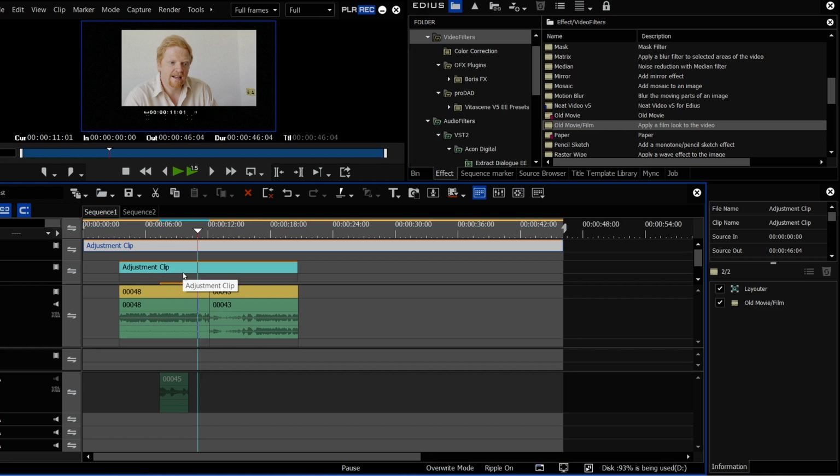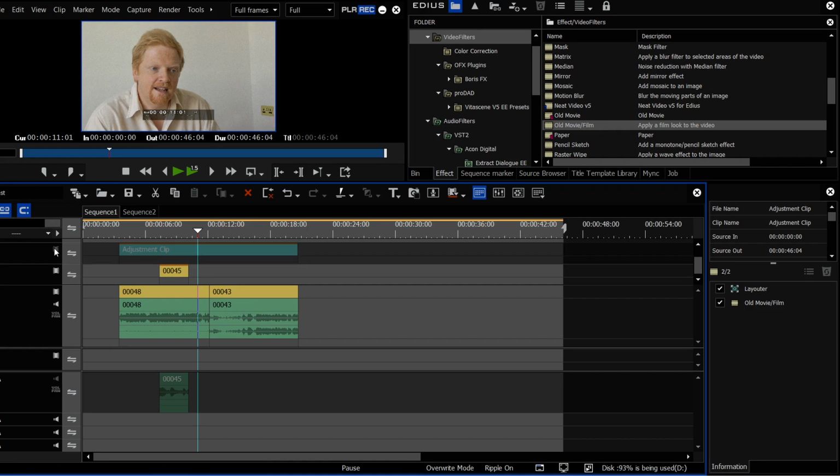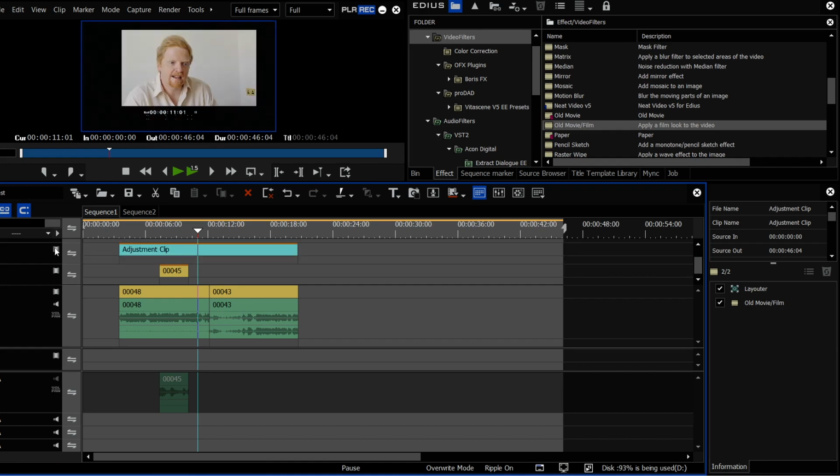And just like in other programs, not every effect works properly on an adjustment clip. Another thing I've seen people doing in edits, particularly I saw this with somebody who was doing a Premiere edit, all his grading was done on adjustment clips. So he had a whole line with just adjustment clips over the top of the clips, and then he could show the client what it looks like before and after just by toggling the track on and off. So lots and lots of uses for them. Nice thing to have inside of EDIUS.